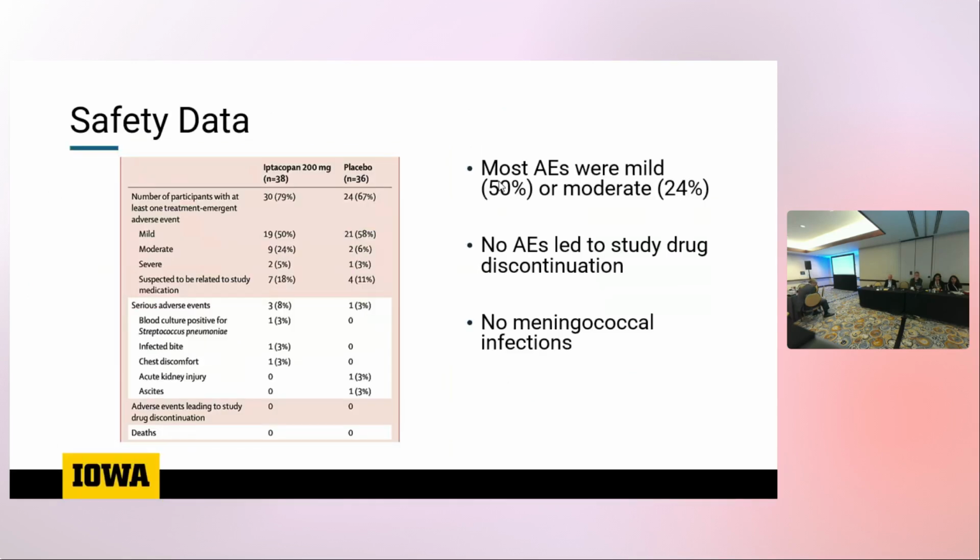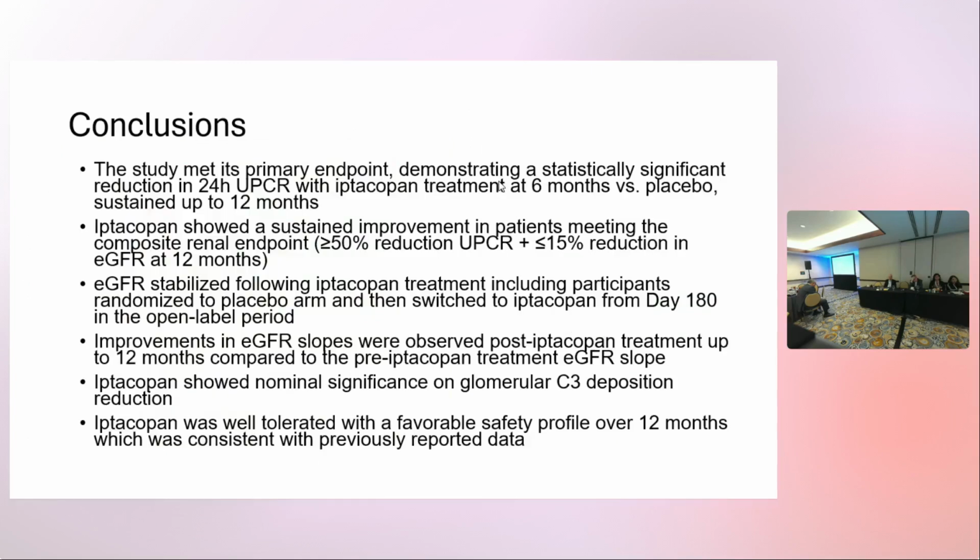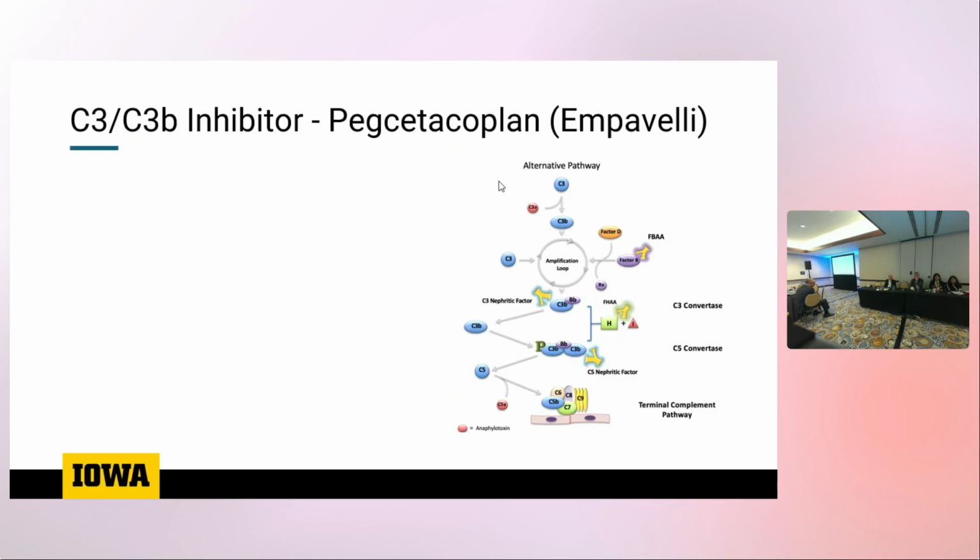Then, of course, the safety data is there, and I'm happy to come back to this. I don't want to shortchange the safety data, except to summarize that, unlike what we might have thought in 2011 or so when we first started experimenting with complement inhibitors, it turns out that these agents are going to be absolutely tolerable in terms of what we can do for our patients, I think. So keep that in mind. So here's the list of conclusions. Pretty much everything I said to you already. So basically, very nice trial, very successful, clear. I have many patients either in phase 2, phase 3, or compassionately, and many of them are doing very well.